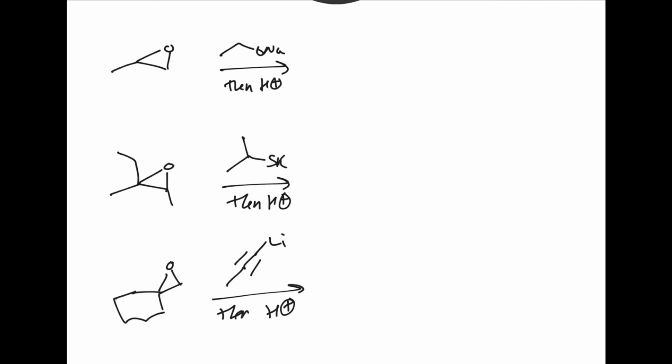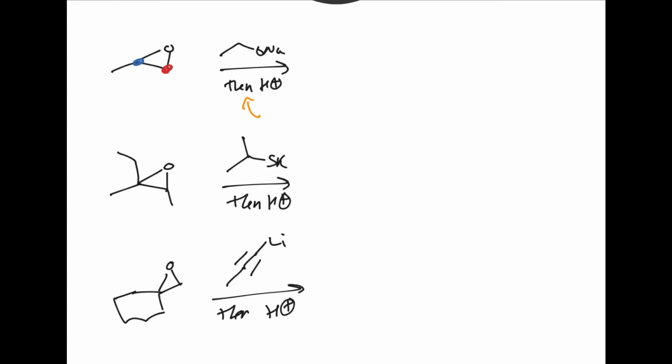So you're going to look at this and you're going to say, all right, I know these are under basic conditions because for the most part, I have the then, right? The then H plus is the tell, except for when you're using amines. So I know basic conditions. So then you just have to look at your epoxide and decide which of your two sides of your epoxide is the least substituted. In this case, it's the red dot, right?